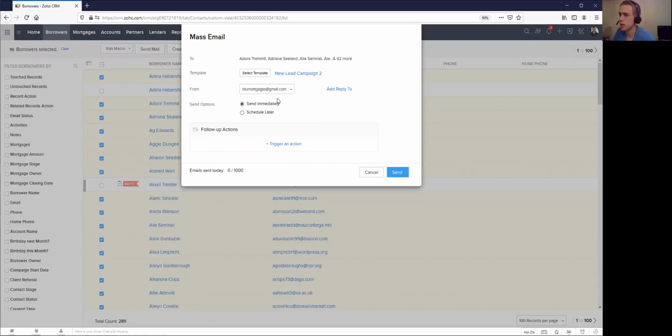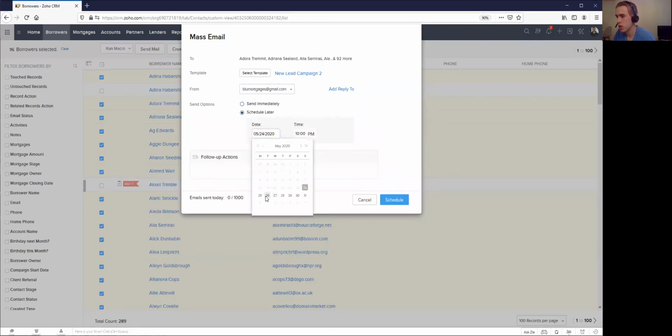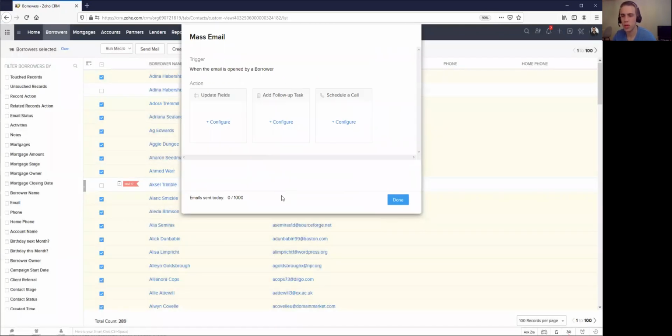So I've selected the template. I get to choose who I actually want to send this from. When do I want to send it? So maybe I say, you know what, Tuesday morning's the right time to send these things out. And finally, what I get to define is a follow-up action. So this can be start building a customer journey, saying, hey, if someone actually opens my email or clicks my email, I need a follow-up action. So I like clicked, or actually I like open because I want to follow up with a lot of people.